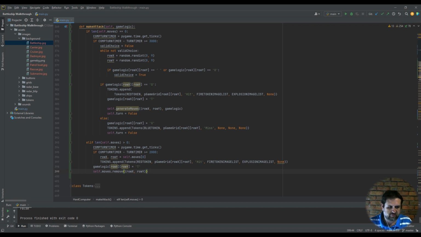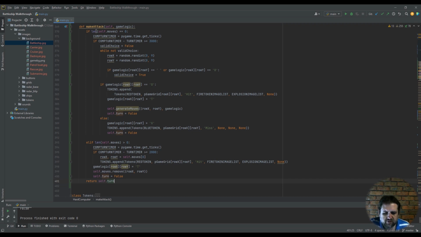So we want to make our self.moves list shorter. Then we're going to say our self.turn will be equal to false. False. And then below that, return self.turn. Okay. So that's the method for our hard computer.